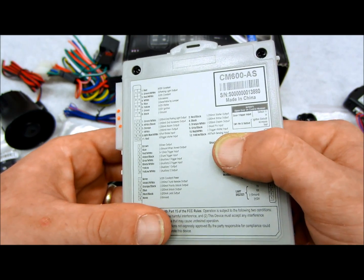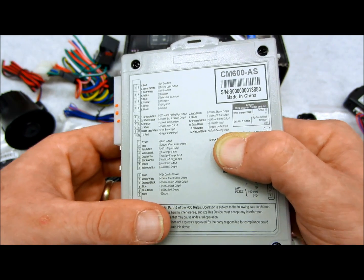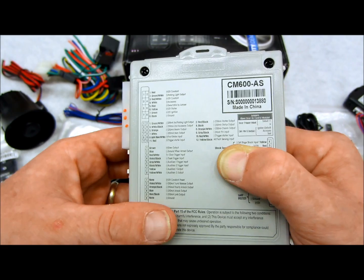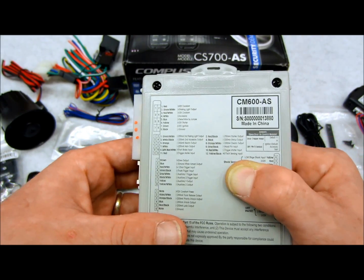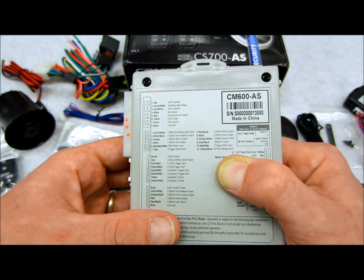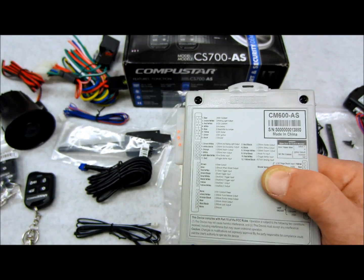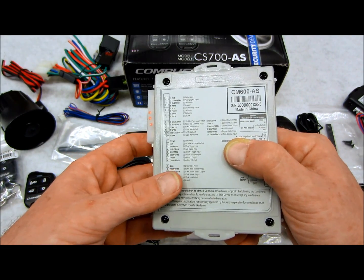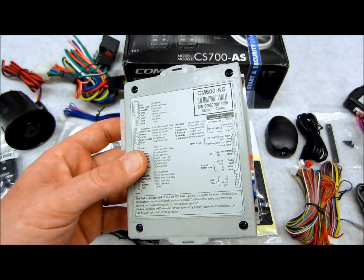Tach sensing input, this system is set for voltage sensing out of the box, which works really well. Very reliable, very easy, very installer friendly, very painless. So if you have a diesel, you can set your wait to start up. You can have it set on voltage sense, and if your truck's resting at 11.5, 12 volts, and the remote start goes up to about 13, 13.5, whatever the case is, this thing learns, works fantastically well. If you have a tach, these systems will learn tach, injectors, high voltage, low voltage. I've seen them work with all kinds of things. They're very easy on you when it comes to that kind of stuff, so that's a good thing.